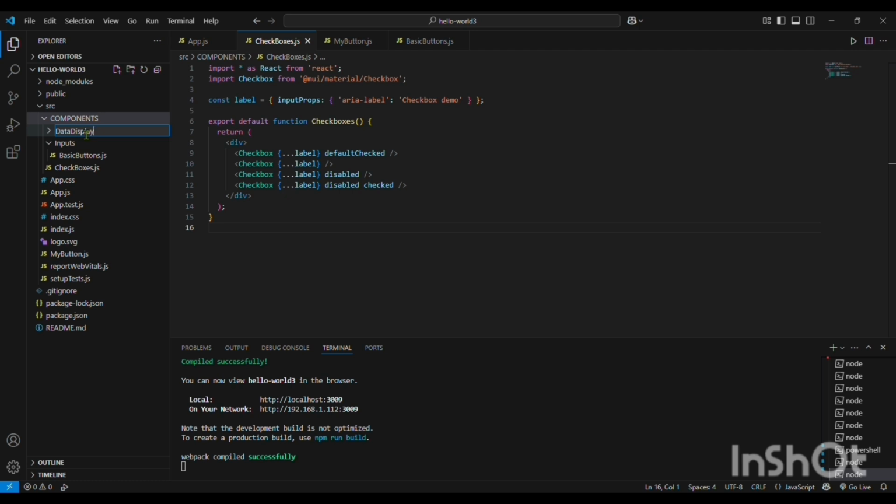Here is one more component which we have to add. In that folder, create all the further files.